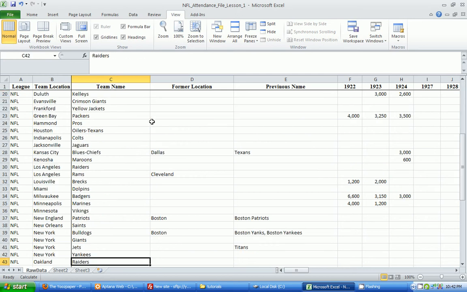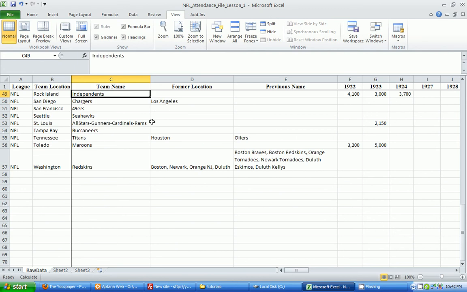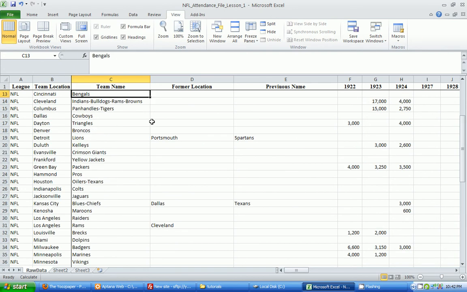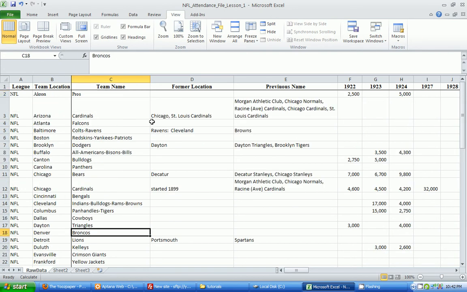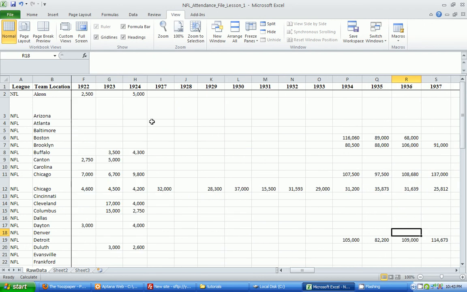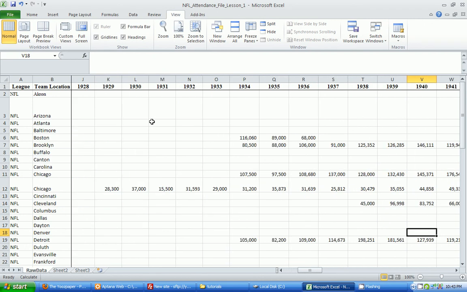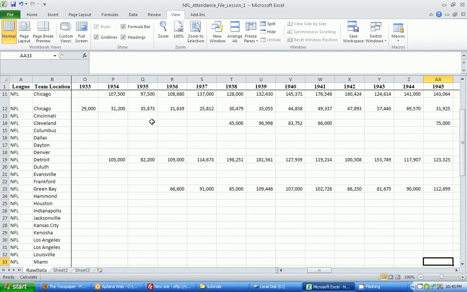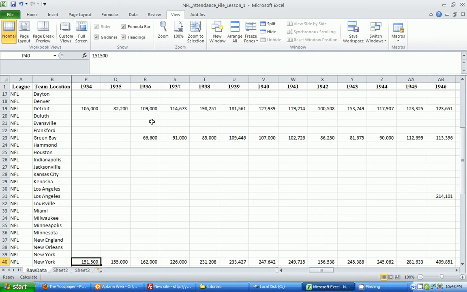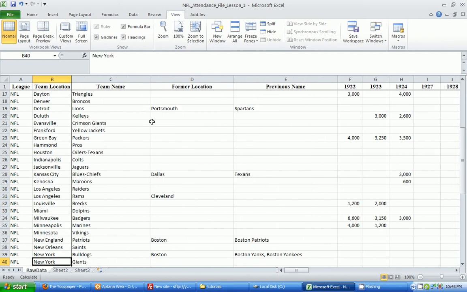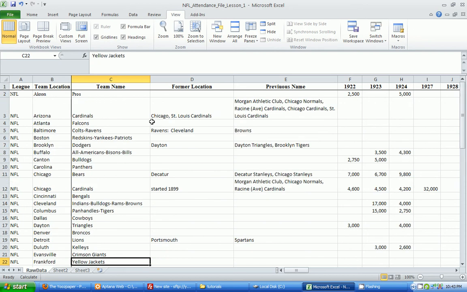So if I scroll down, scroll over, it's always going to be there. And that's very helpful if you want to keep something more easily readable, more easily usable, just much more user-friendly.